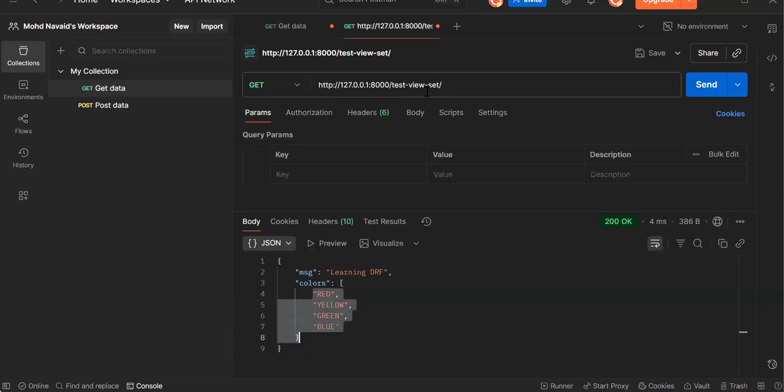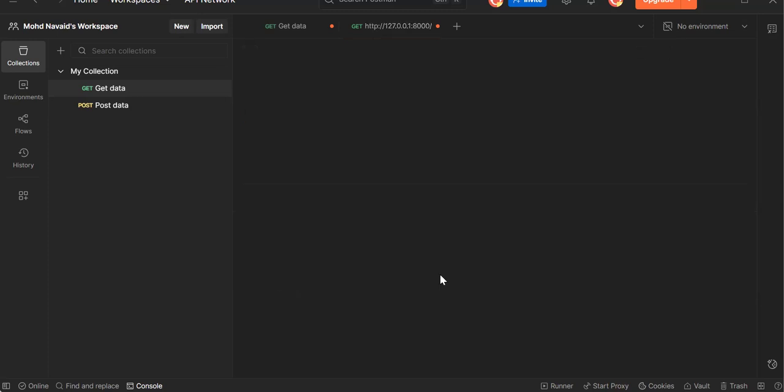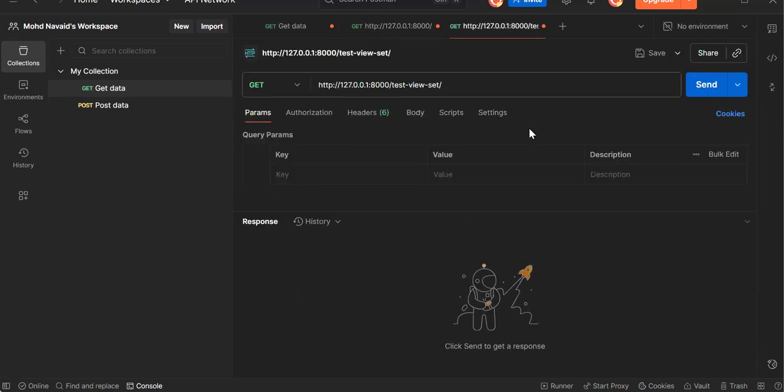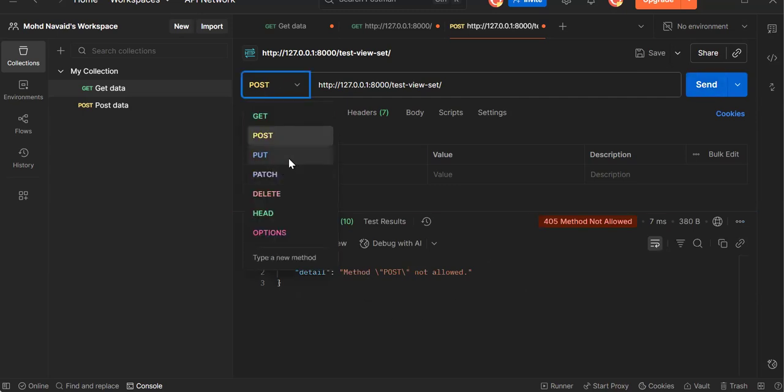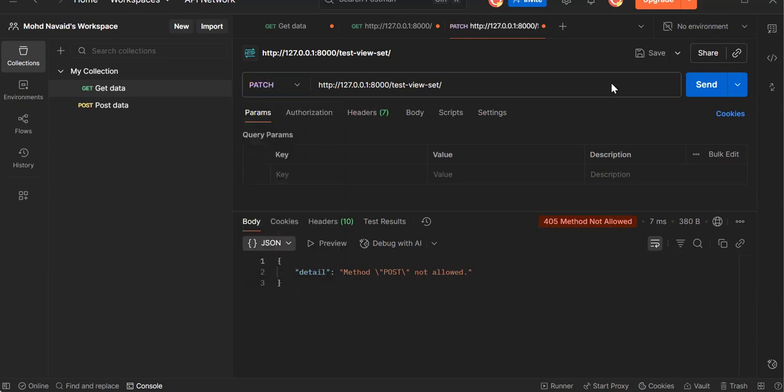Similarly you can test it here as well. Okay, so just click on send. So we are getting this URL, just click on this. So here you can write get. Okay, post is not allowed. Patch. Okay, you will not use put and patch here, but here you can mention the ID. Okay, so this is the retrieve of the view set.